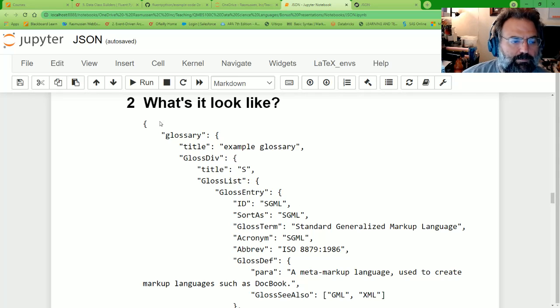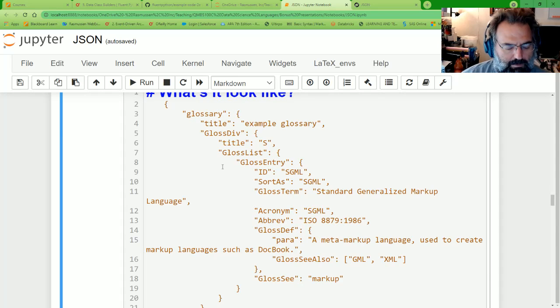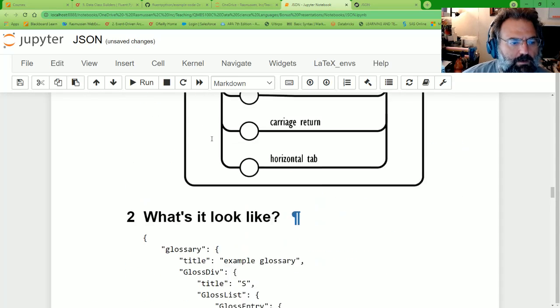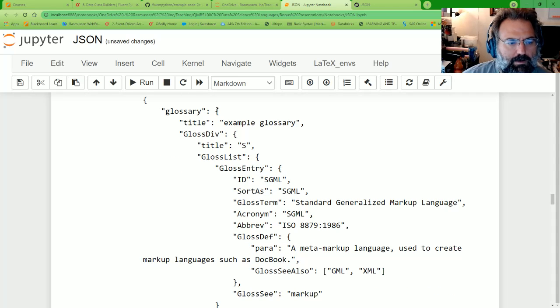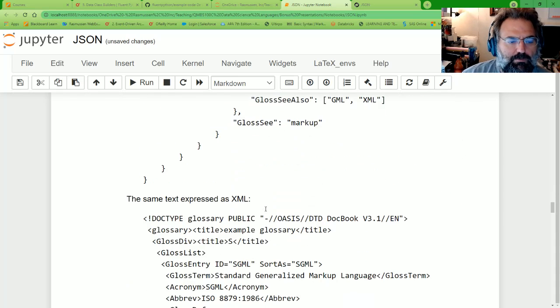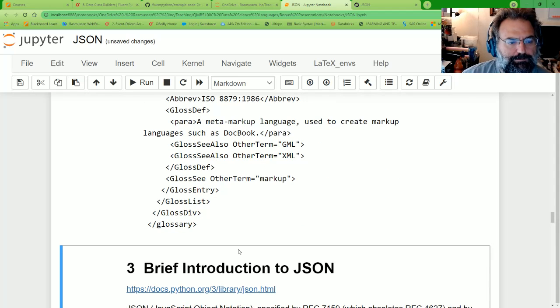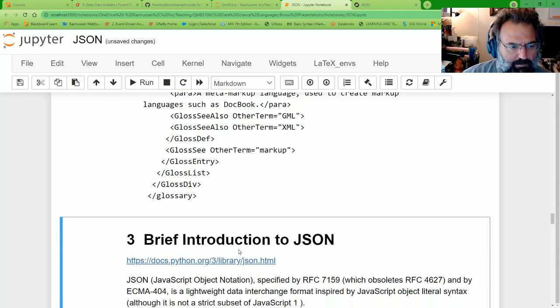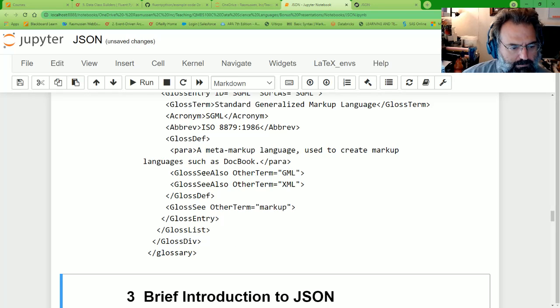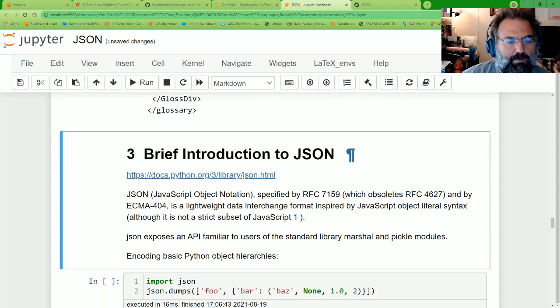We start off with our opening brace, and then we've got a name with a colon, and then a structure that's associated with that. So glossary has a title, and then underneath that you can have a hierarchy of attributes. This corresponds to this XML, but you'll notice there's a whole lot more characters inside of here, because you have to have opening and closing tags and all that good stuff. I think we're missing a trailing slash there. So you can see, though, it's still much more verbose.